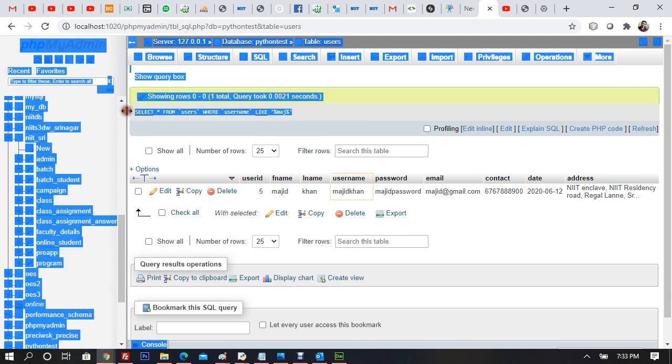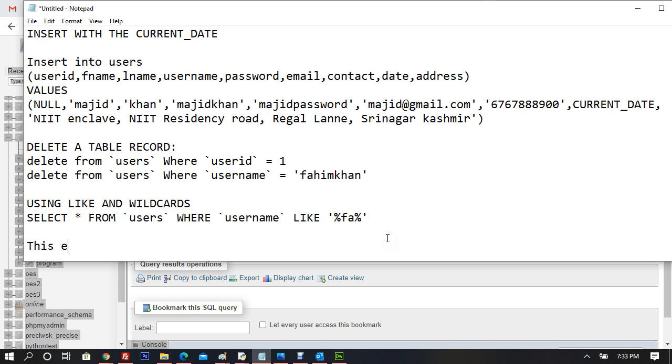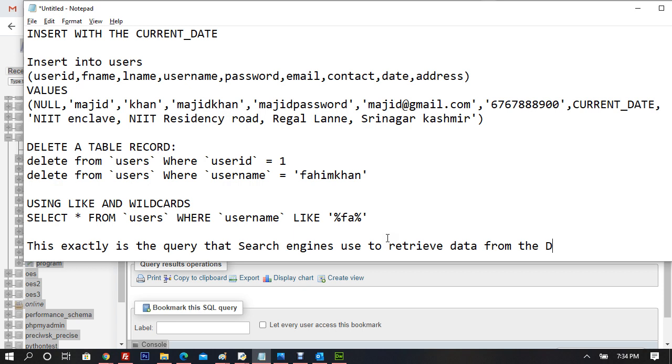This exactly is the query that search engines use to retrieve data from the database, because you do not type everything fully.